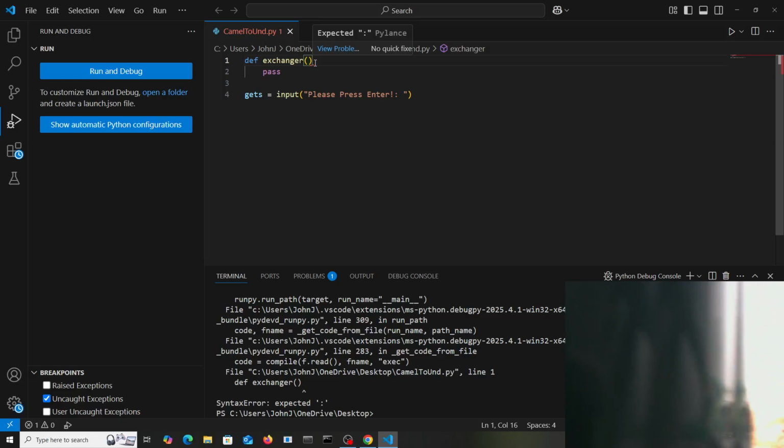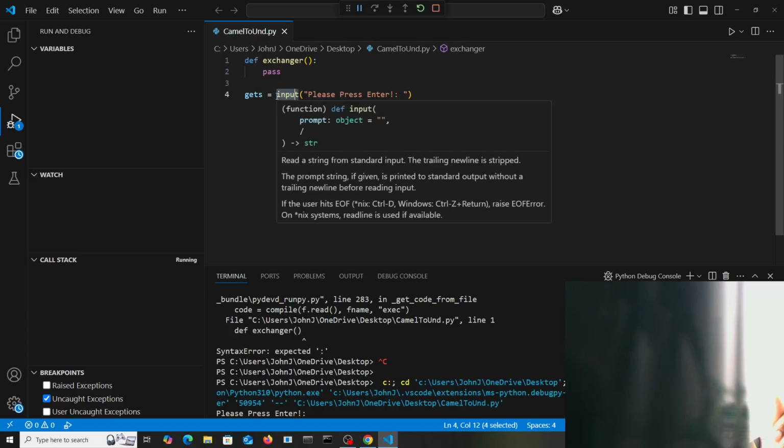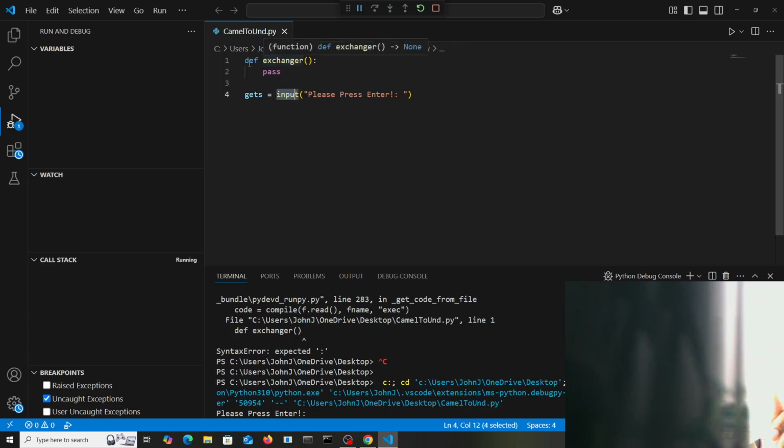Oh, I'm sorry, not a semicolon but a colon. So that was the first error. The lowercase input was correct, but with the function declaration, I was so focused on avoiding semicolons that I forgot to put the colon in.